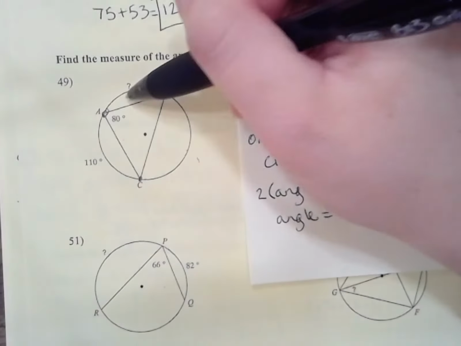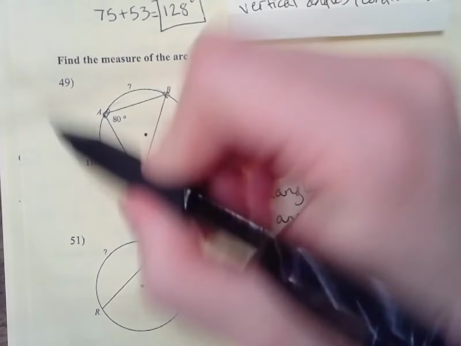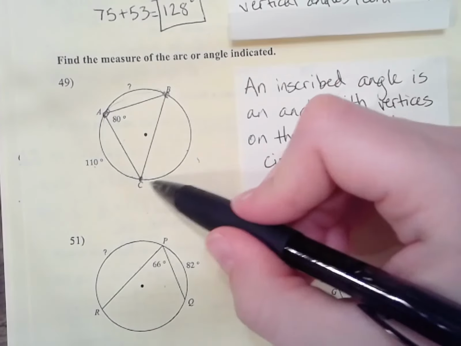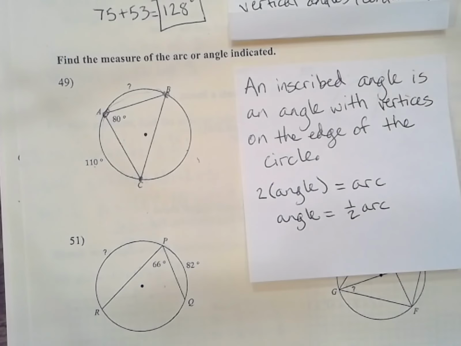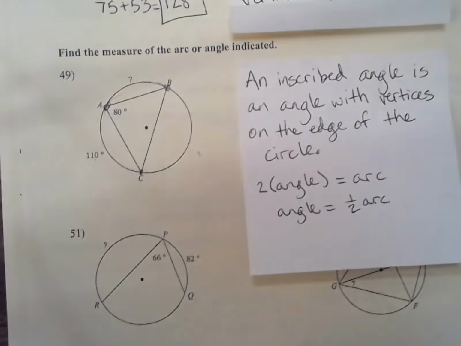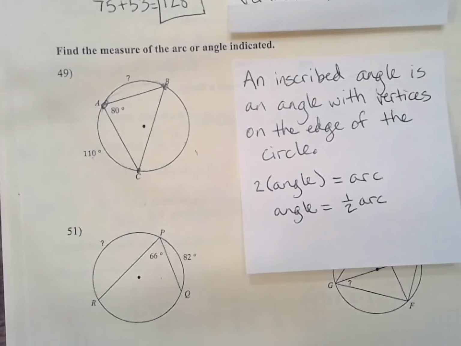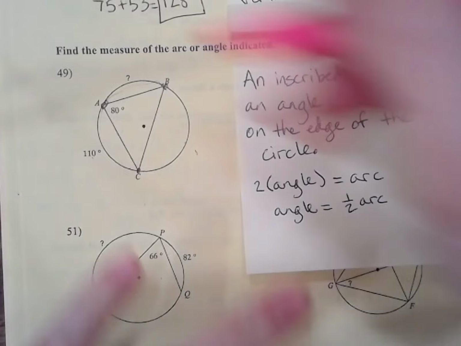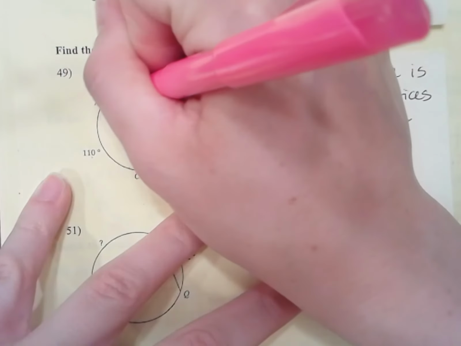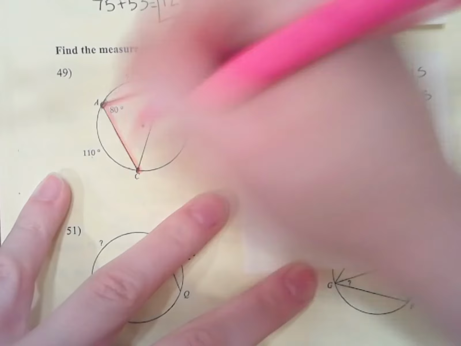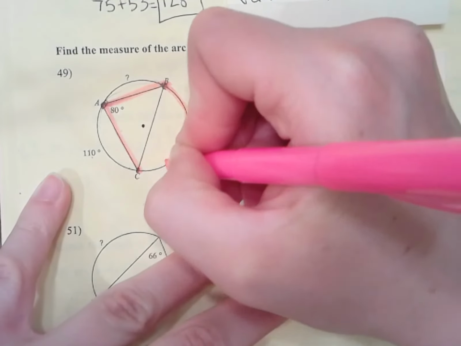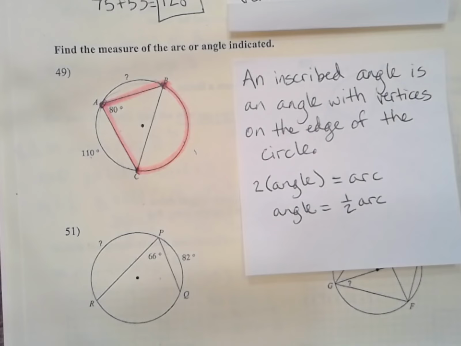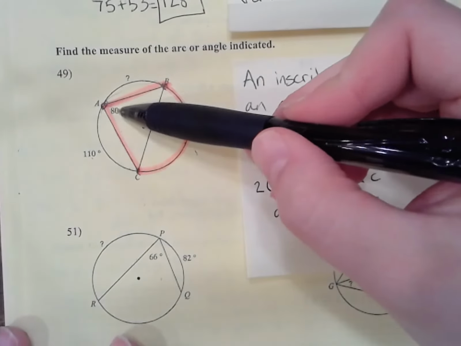So if I'm trying to find this arc here, I see this piece is 110. I don't have this. This is where I think you guys have said like the snow cone thing. I'm going to grab a different color real quick so this chair doesn't stick to me. Okay. So basically, I like to highlight both sides that make that angle, and now I'm just going to connect around the circle between them, because that is the arc that goes with that angle.